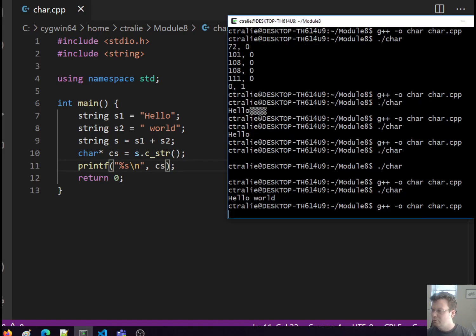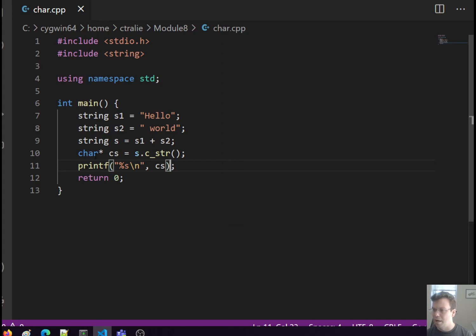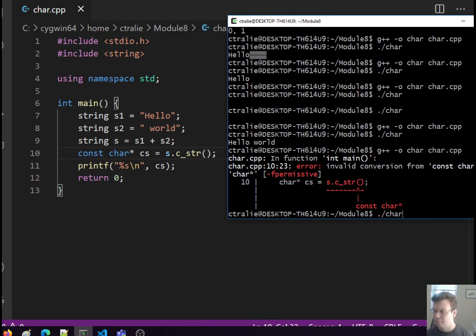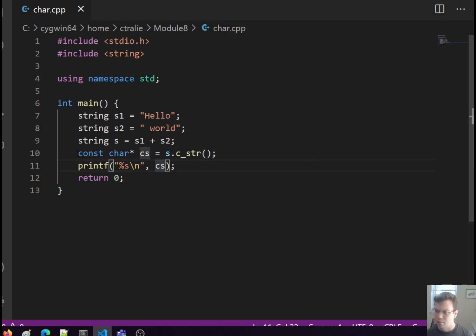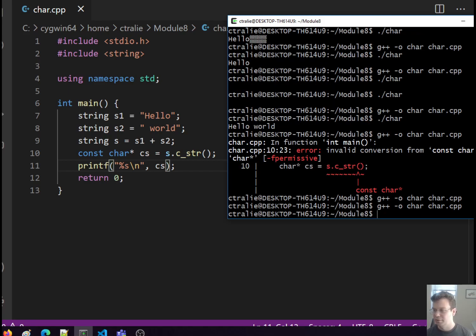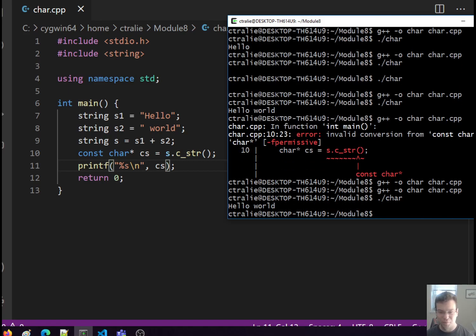So what it's doing is returning a const char pointer, so you are not allowed to modify that once it's returned. It's a pointer to an array in memory of the string that's been constructed here out of these two. And now I can treat that like a C array and print it with printf. Okay, so we've gone through a lot of trouble to print hello world, but there it is.